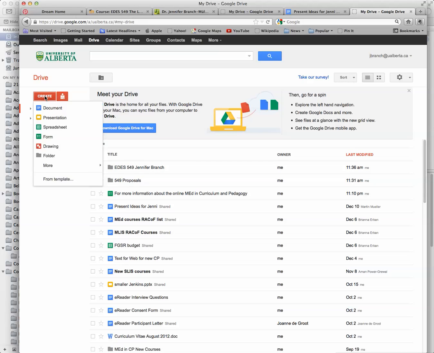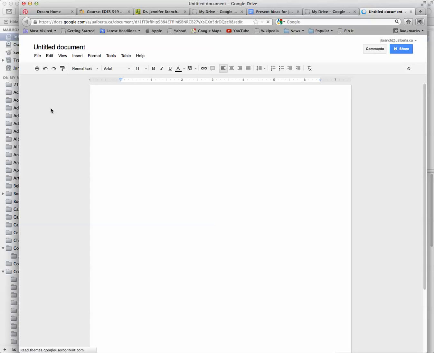And so now I can keep everything related to EDES 549 within the folder. The next thing you're going to do is create a document. And all you'll get is a blank screen that looks like a Word document. Start typing. So you would be doing your introduction, what we're calling it, why should school leaders care about, and this will be whatever your topic is. Why should school leaders care about information literacy, about blended learning, about Montessori and school libraries, about boys and reading, about teachers as readers, whatever your topic is? And then you just write here, whatever you want to write. And it automatically saves, it's not going anywhere.